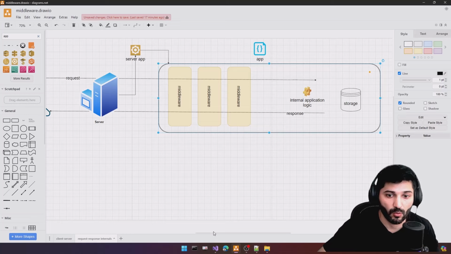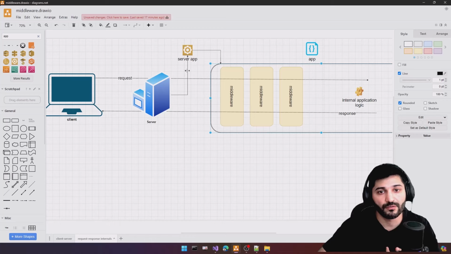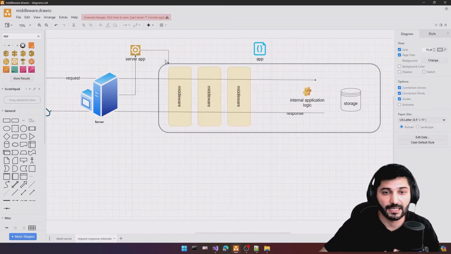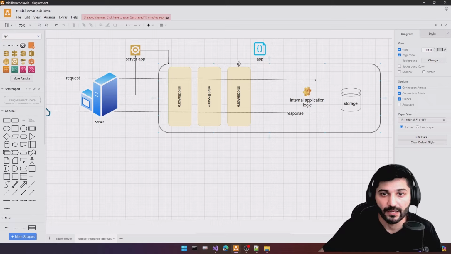So your request, as you can see, flows from your client to the server, server to the server application, the server application being Apache, Kestrel, Nginx, it doesn't matter. They redirect the query to your original application that you host, that you build using C#, using ASP.NET Core.